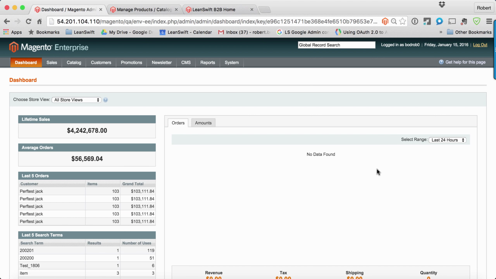And in this video, I'm going to take you through a demo of our price transaction. I'm going to be running this in a Magento enterprise environment, but everything that I'm showing you here is also available for Magento Community Edition. And I'm also running the latest version of our eConnect product here, which is 15.3.